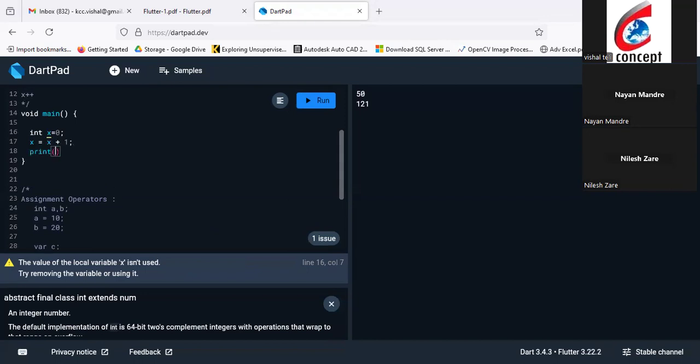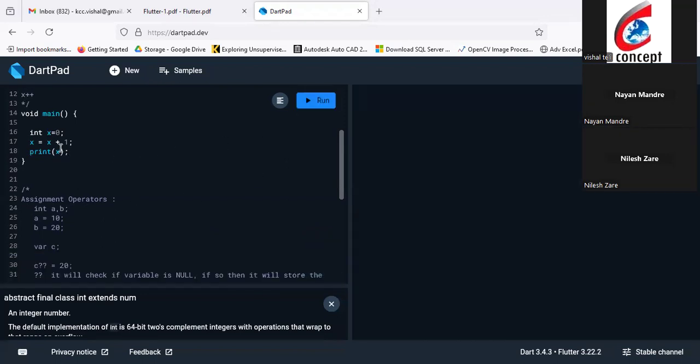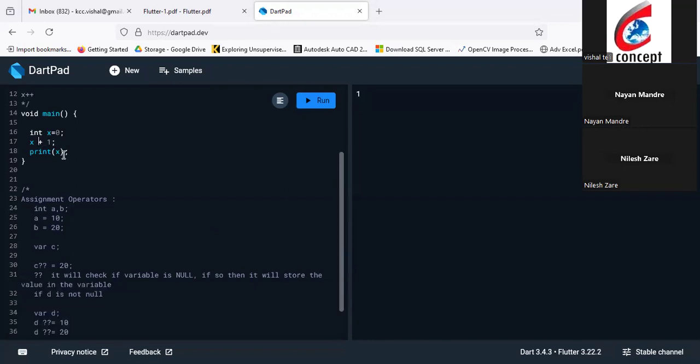This is one thing. And you can write this statement, so you can write it here x plus equal to 1. So meaning is same.